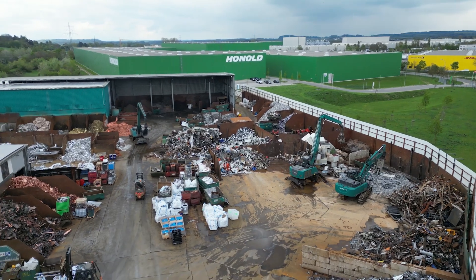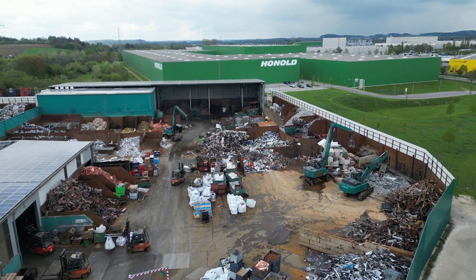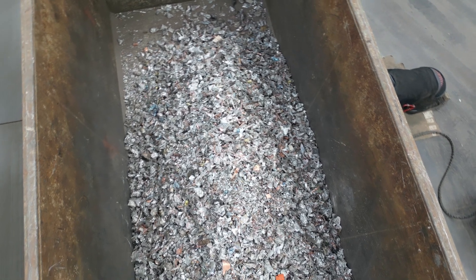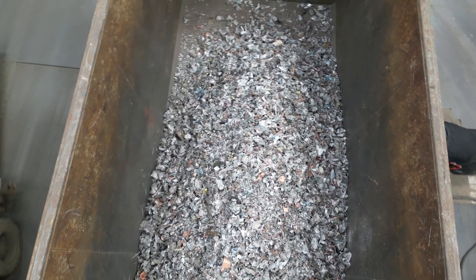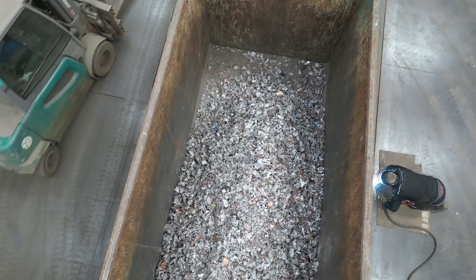We have also focused on processing, shredding, and packaging all metals ourselves, particularly in the metals and precious metals center, so that we can deliver these metals to the plants in practically bite-sized pieces. Thanks to the shredded material, which also means complete automation for us, we not only save on manpower but also create greater added value and can guarantee the plants faster feeding of their furnaces.